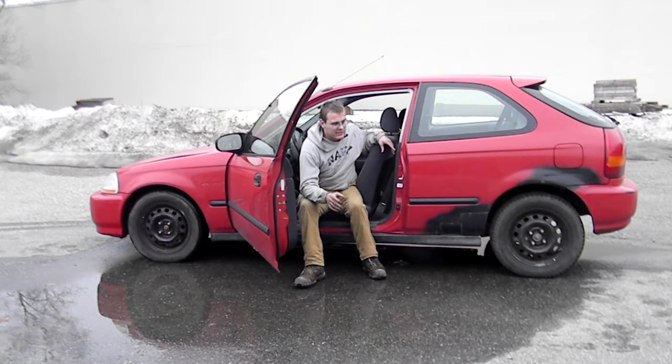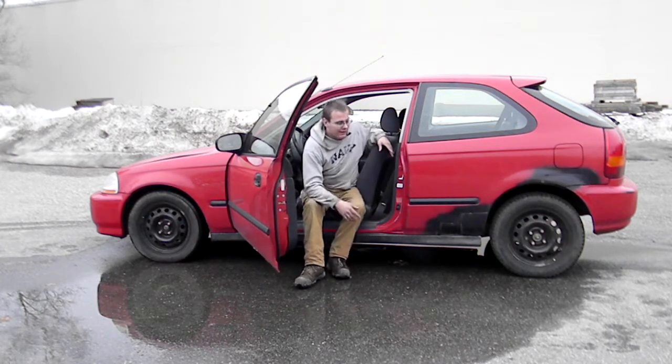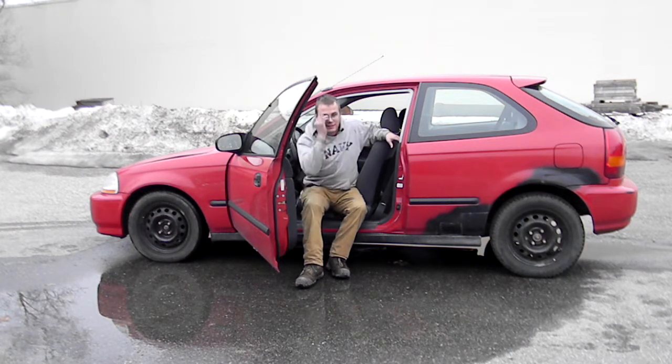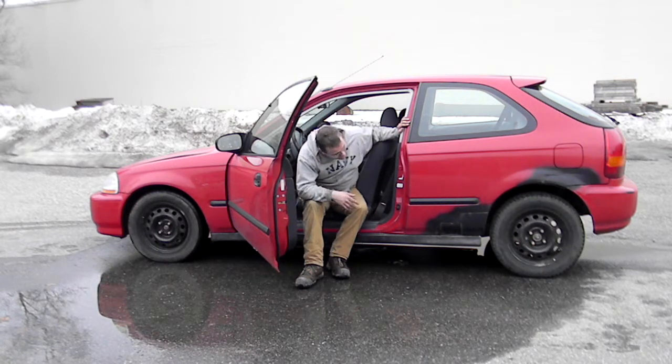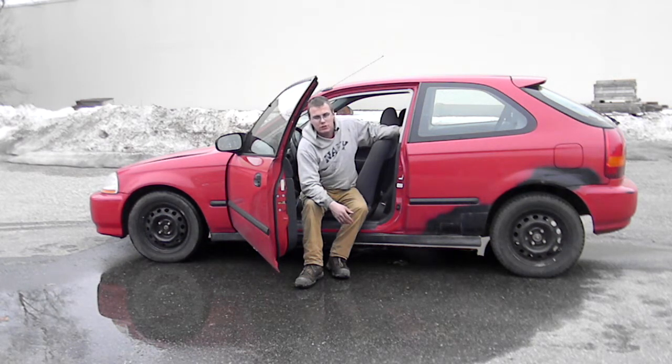I'm not a purist overall, but I do insist on OEM floor mats — that's just my deal. Even if you're not into modifying cars and just want a fun little car to get around in, a Civic like this isn't a bad choice. Mine has some wear and tear and rust, but these cars are very fun to drive, easy to maintain, easy to fix, easy to modify, and cheap to run. I still see these old EKs and EGs on the road today — it just goes to show these cars will never die.